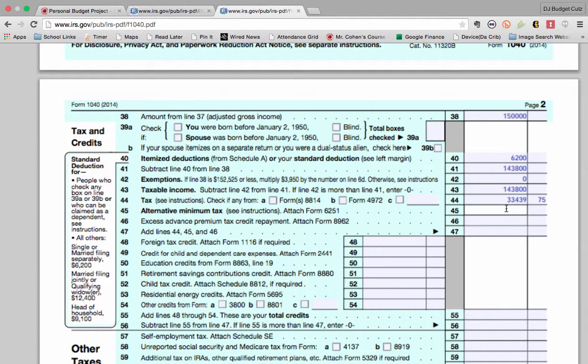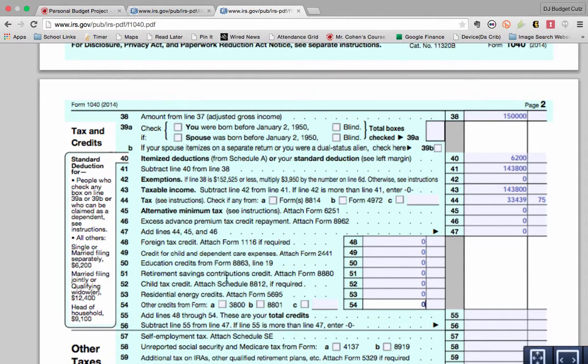And so we're not going to pay the alternative minimum tax. You can delve into that or pay an accountant to do so if you are fortunate to make a lot of money. You probably want to maximize all of the deductions so that you can avoid paying taxes, as many people do.